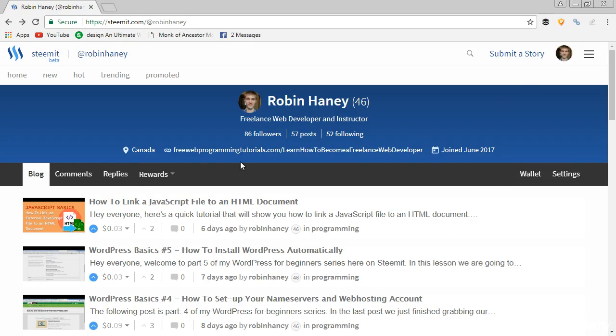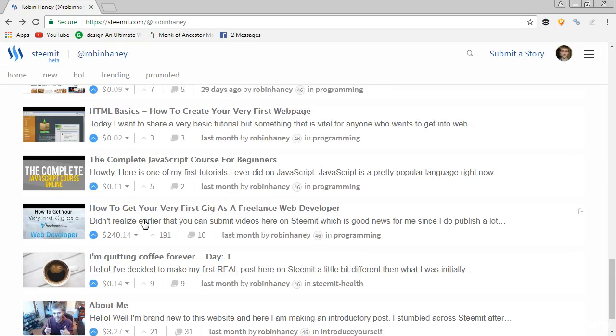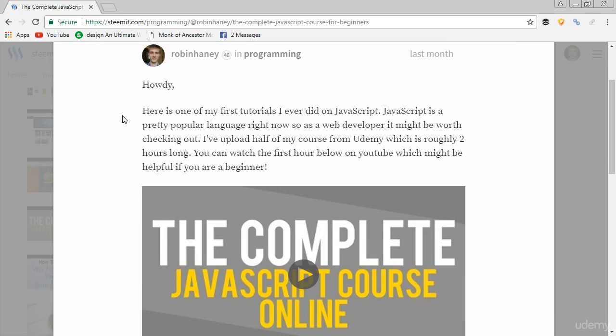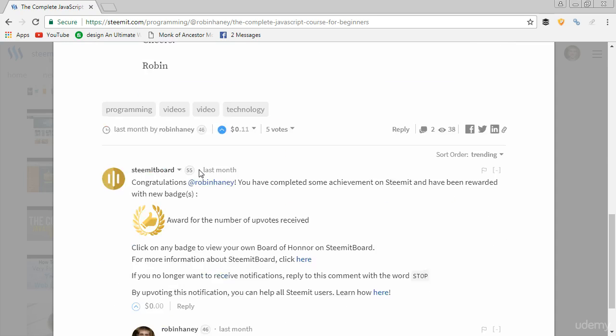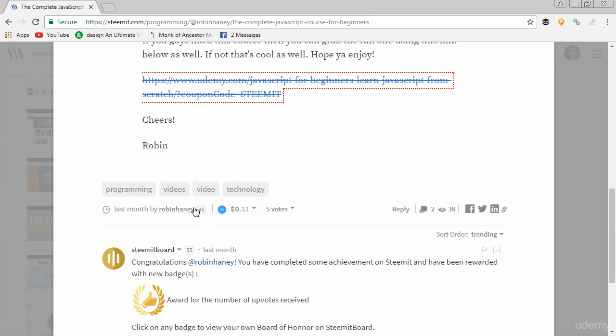And you can see here on my blog page we have all these different posts I've done, and these are posts/stories. They're kind of the same thing. If I click on it, you'll see that when you click on a post it pops up here, and here's the post itself, and the comments are below. You can see the tags, the person who posted it, the number of votes it's got, and the dollar amount of Steem that that person has made. We can see the comments, the views, and then there's some social media sharing buttons on here as well.